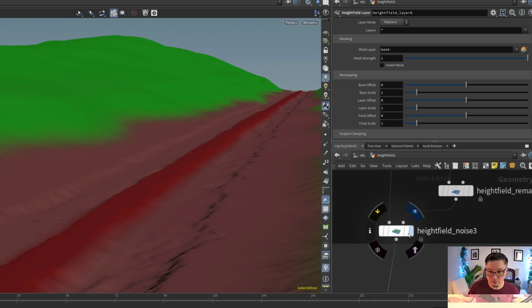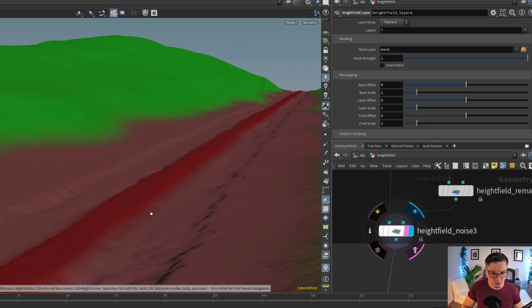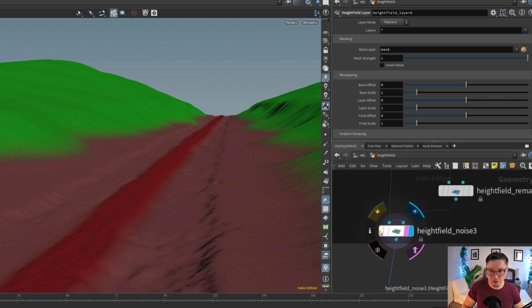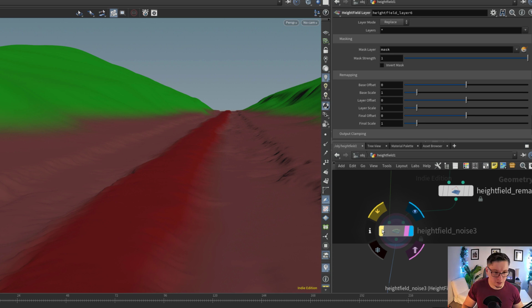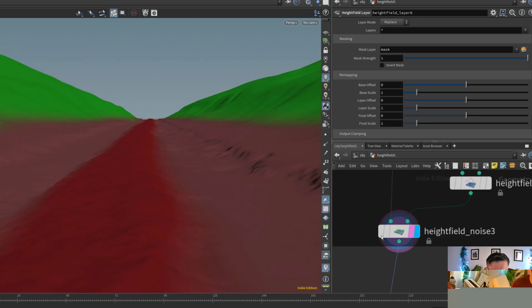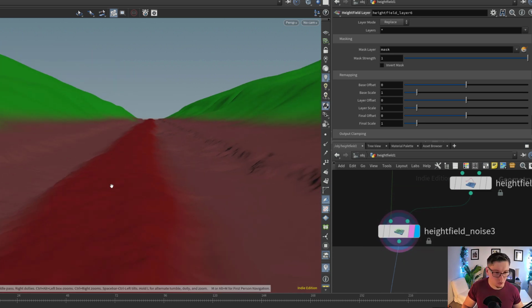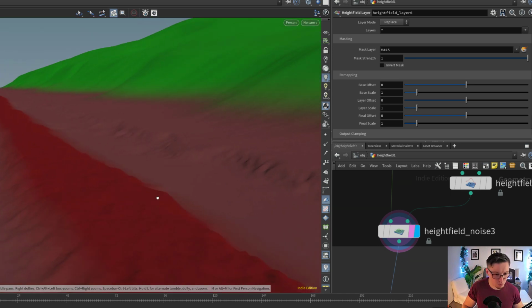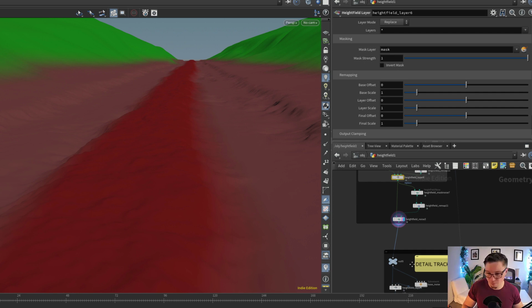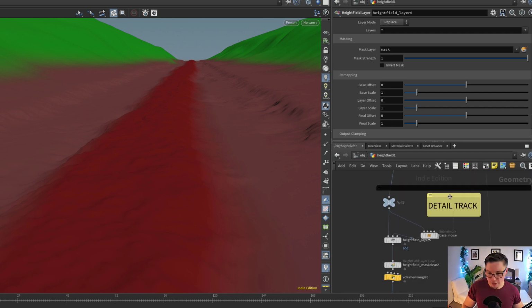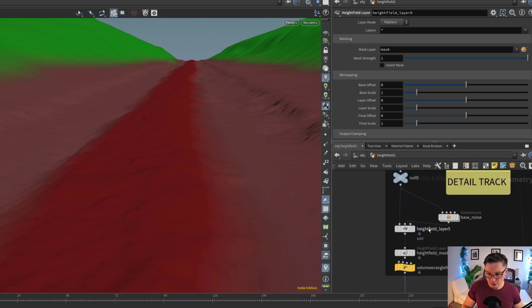And yeah, trying to add some extra noise here. I think it's much more on this middle section. Yep, that's very subtle again, but it really does make a difference. Once you start rendering this, it does bring some nice little bumps on this section. Detail tracks. So what have I been doing here?